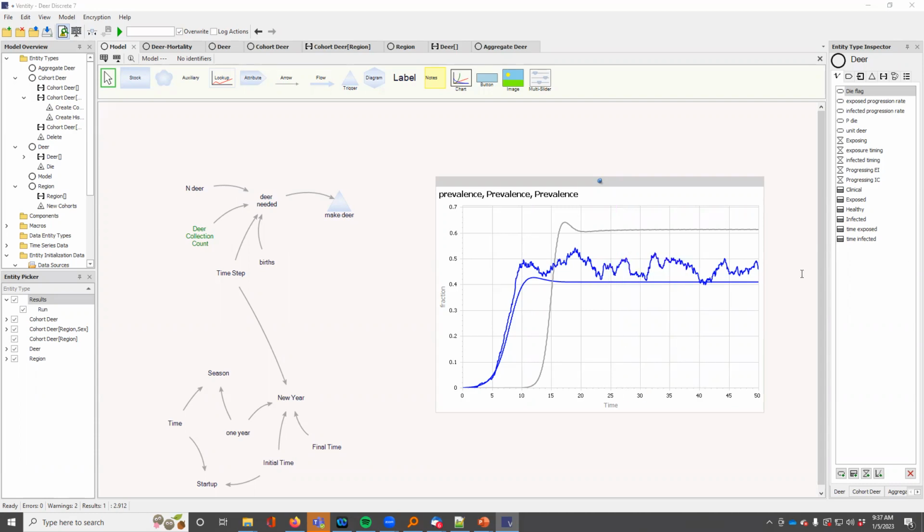Let's see. Okay, so running Ventity models on a server, it's more like running Vensim on a server, the way you would at, say, Forio. So you need a server to host the model, and then you need a web client, or actually it doesn't have to be a web client.